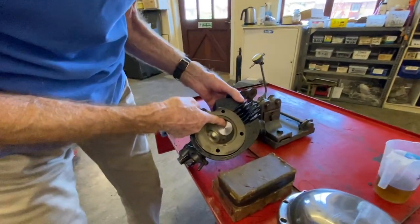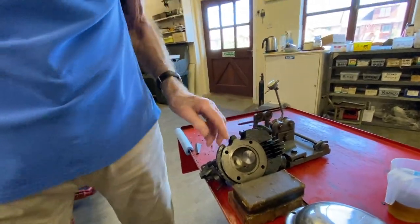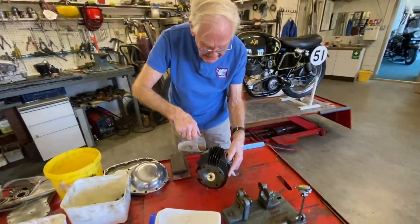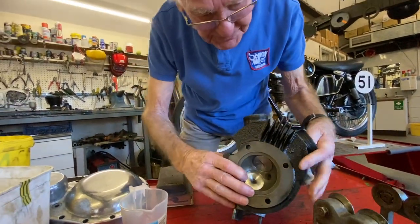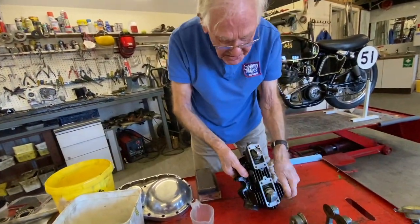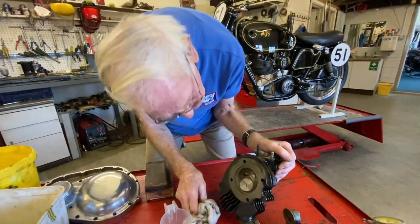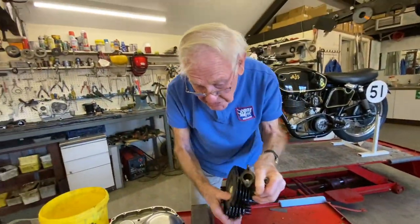We've got a new exhaust valve, two new guides and the inlet. So what we're going to do now is do a test to see what sort of job Miller's done. What you do, you pour a bit of paraffin in there. If it runs out here, you've done a quick job. Perfect. No leaks. So that's the exhaust checked out. So this is the inlet. Ten out of ten. Go to the top of the class and hand the books out.